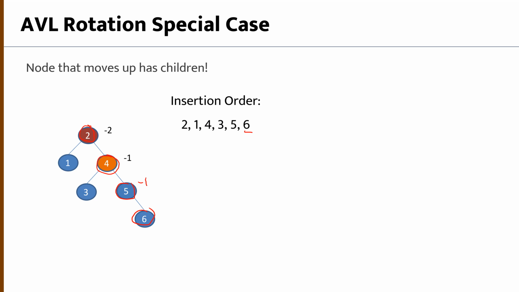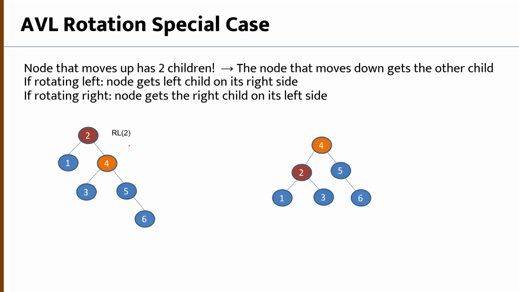And so what you're going to do here is, since these are both negative numbers, this 2 and the -1, you want to rotate left. But it is a bit trickier here since although this becomes a root, this also has a left child. And what actually happens is that 4 will take the former root as its child, so the node that drops down, and then the node that drops down gets 4's old child. Does that make sense to everyone? Does anyone have questions?